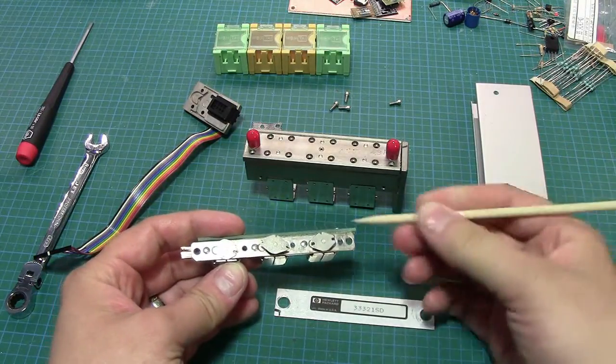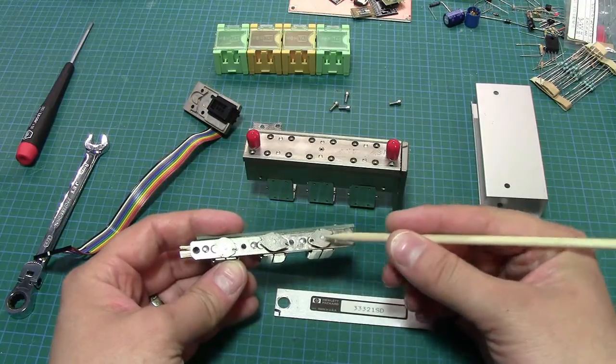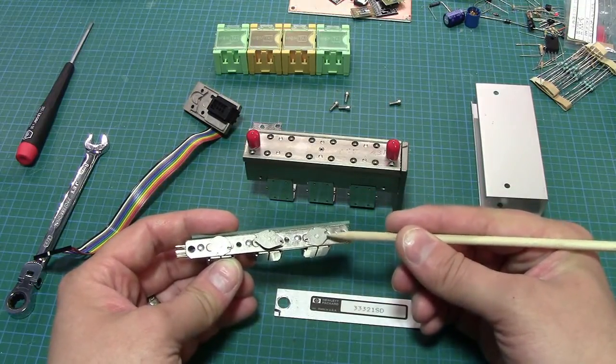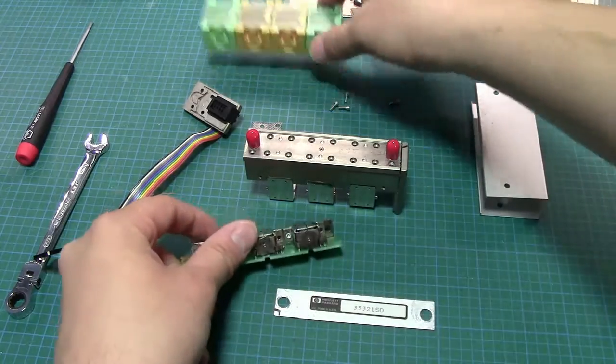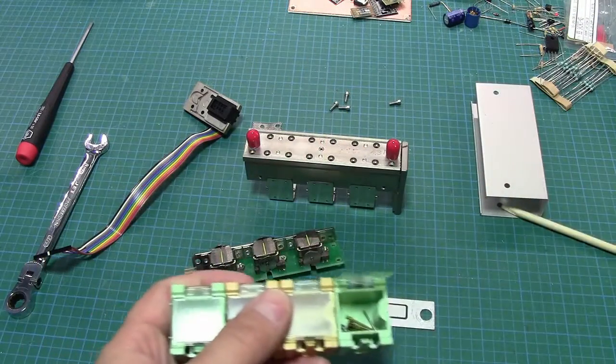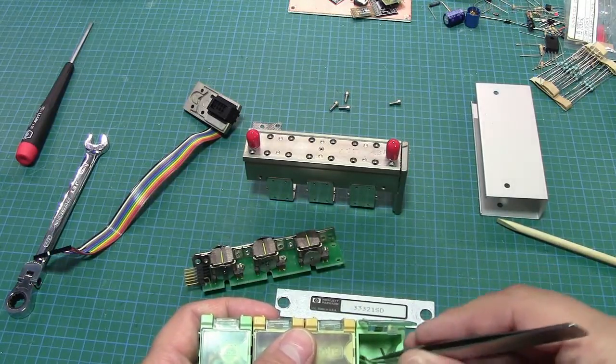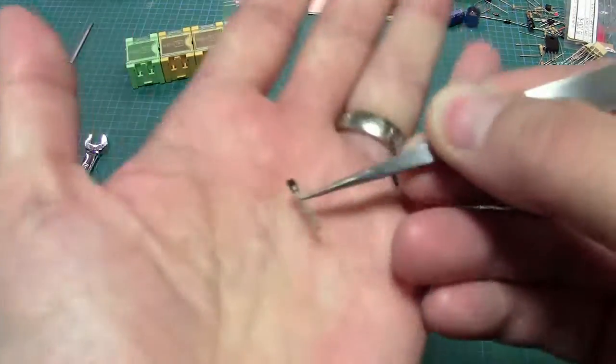Pardon me. At least one of these O-rings was completely hardened and just falling apart, crumbling. So I needed to replace those. So I can actually show those to you. Give me a second. Here's one. Oops. Here's an example of what I'm talking about.